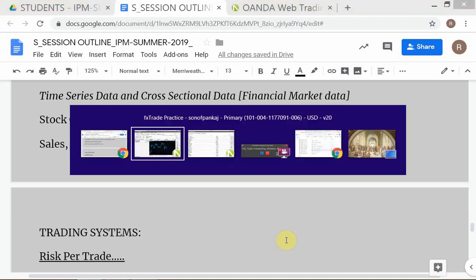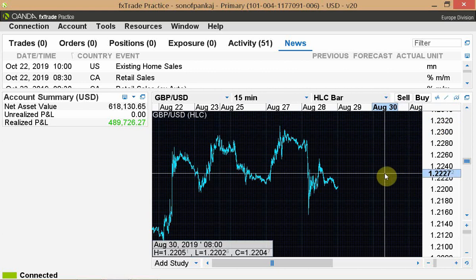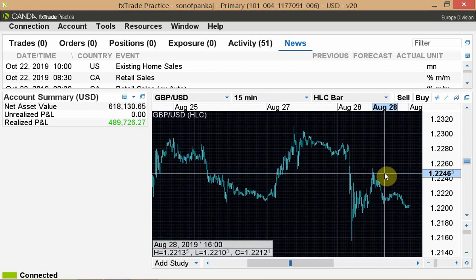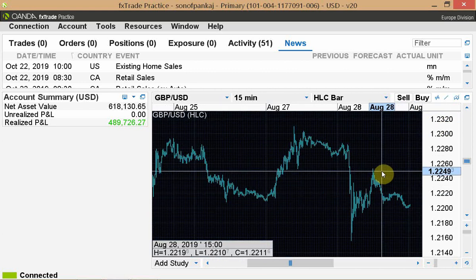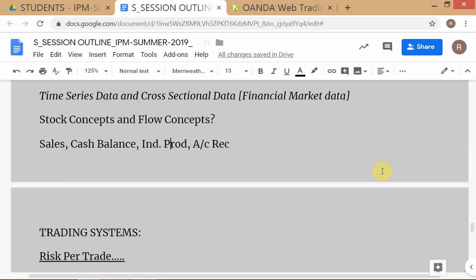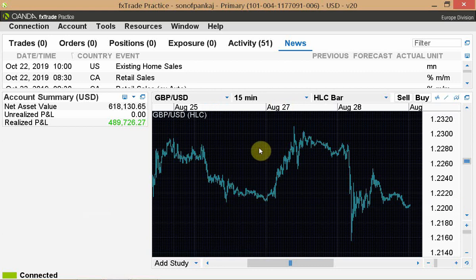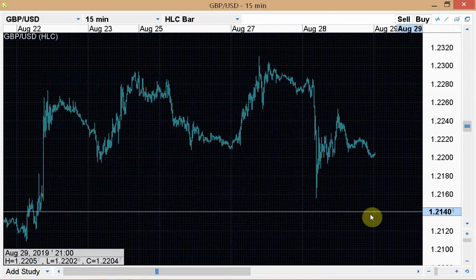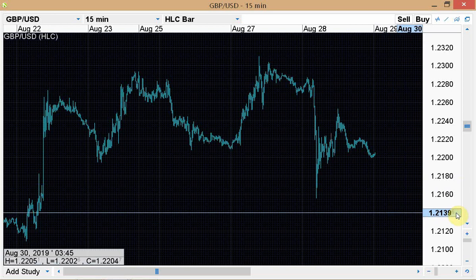Okay, very good. I would just make some changes to your language, because you have actually equated the two. But she's correct. She's got the right distinction, the right comparison. What I'm saying to her is that I would make some changes to her language and say that they're not the same, but they're similar. The distinctions are similar. That's why I'm teaching them together. You've been taught the distinction between time series data and cross-sectional data. A similar distinction is the one between a stock concept and a flow concept.